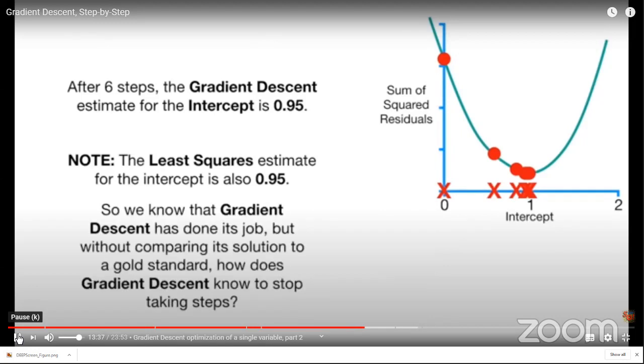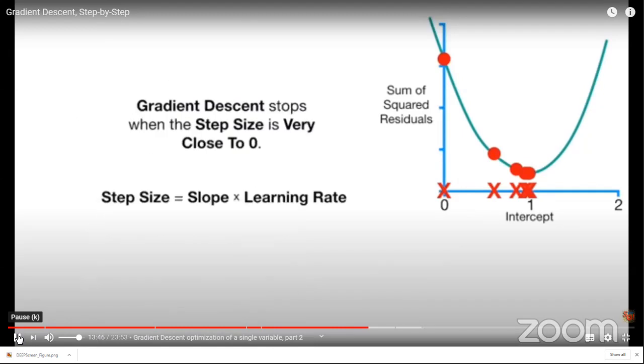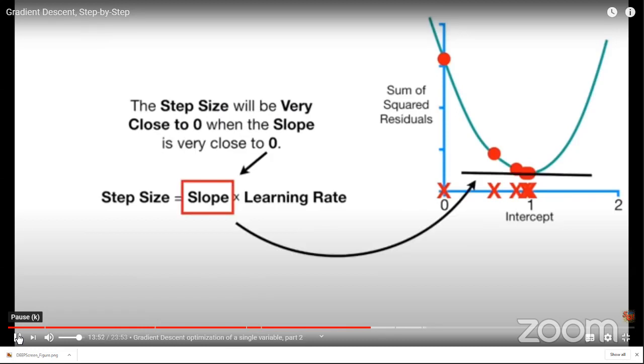So we know that gradient descent has done its job, but without comparing its solution to a gold standard, how does gradient descent know to stop taking steps? Gradient descent stops when the step size is very close to 0. The step size will be very close to 0 when the slope is very close to 0.